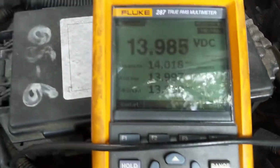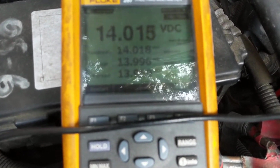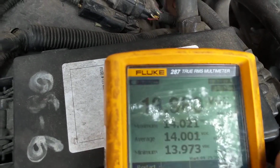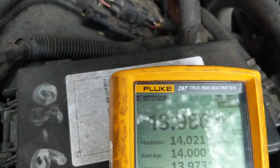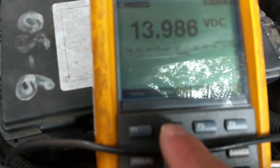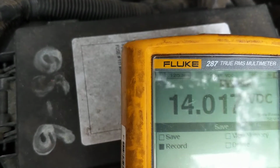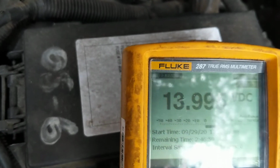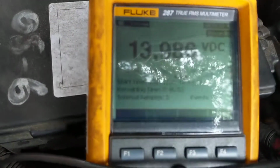Okay. Now, there is a function on this. You can record it. So let's say you have a problem where you think it's intermittent or you're losing voltage, or you have a battery drain. So on this type of meter, there's a function. It's hard to see, but I'll go through it. Okay, record, start. Now it's recording as many minutes as you need it to record.